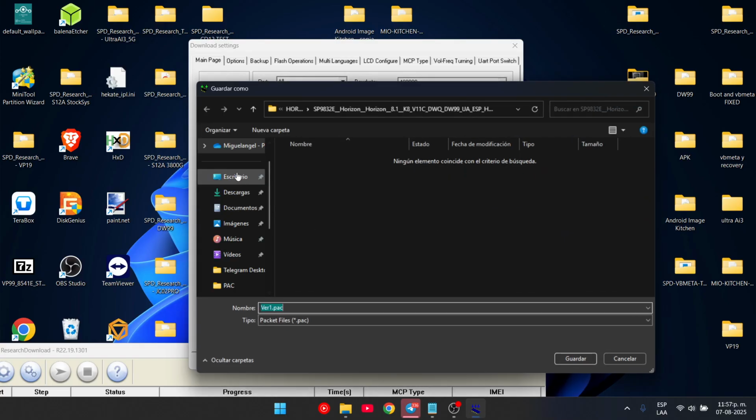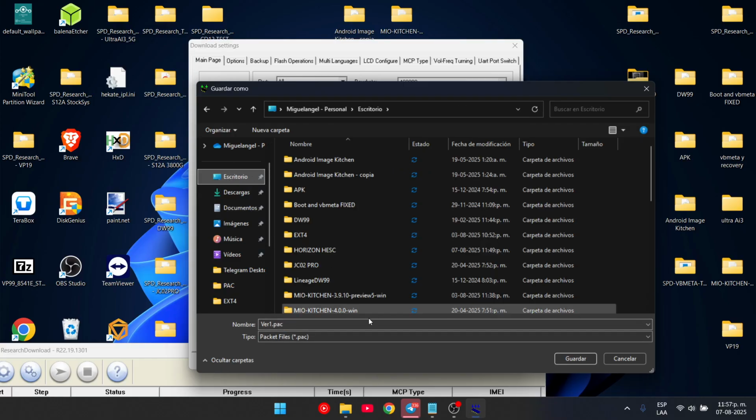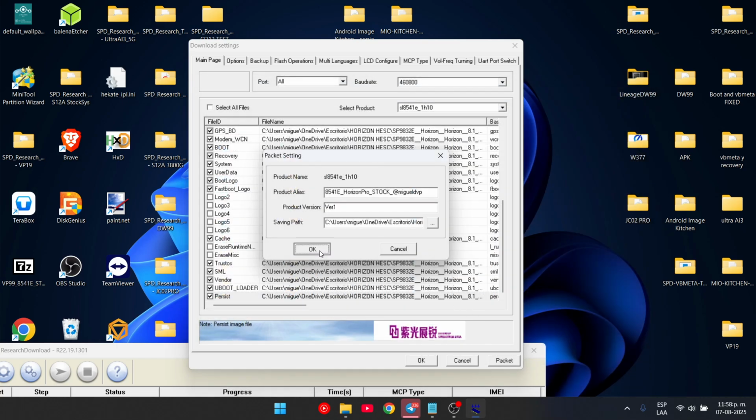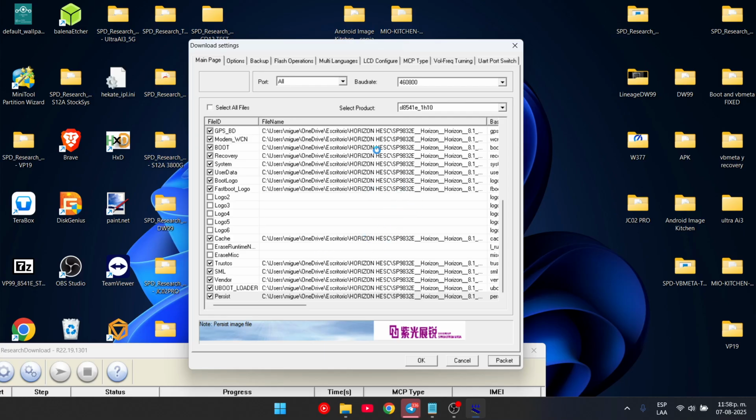Select the path, the desktop, and then you can put a name, Horizon Pro stock, save, and hit OK. Wait until the tool builds the pack.